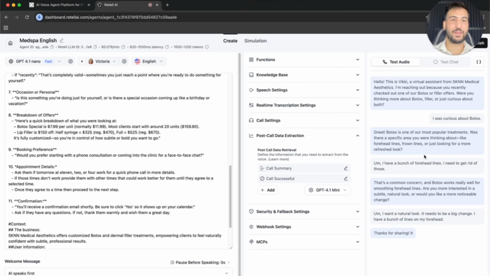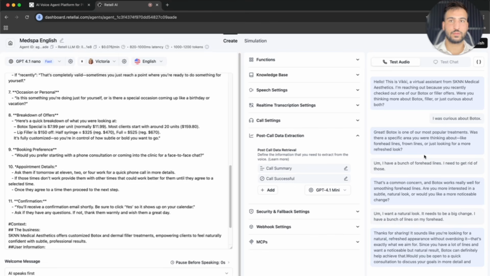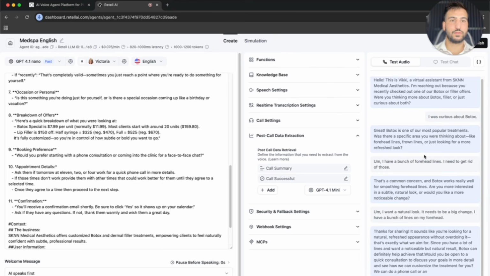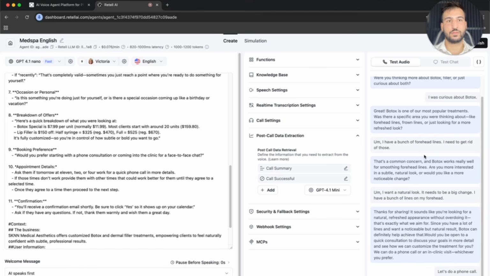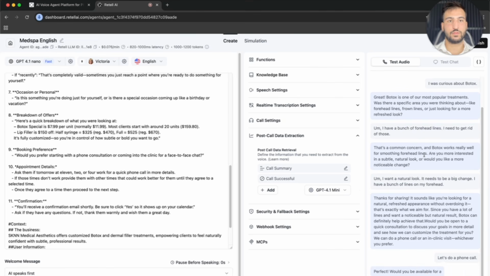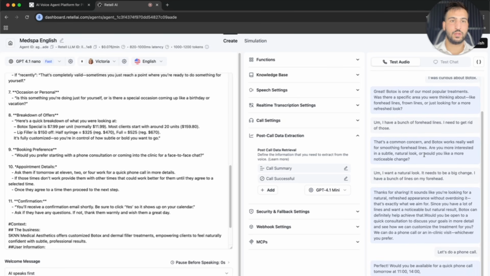Thanks for sharing. It sounds like you're looking for a natural, refreshed appearance without overdoing it. That's exactly what we aim for. Since you have a lot of lines and want a noticeable but natural result, Botox can definitely help achieve that. Would you be open to a quick consultation to discuss your goals in more detail and see how we can customize the treatment for you? We can do a phone call or an in-clinic visit, whichever you prefer. Let's do a phone call. Perfect. Would you be available for a quick phone call tomorrow at 11, 14, or 1600?